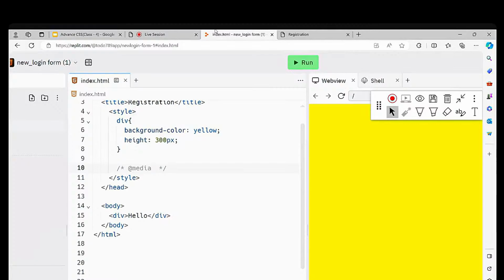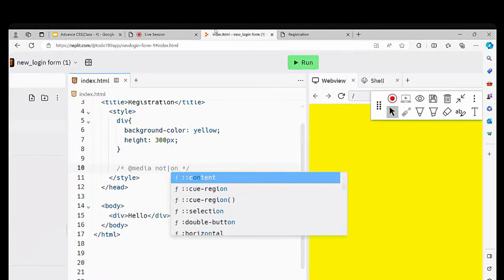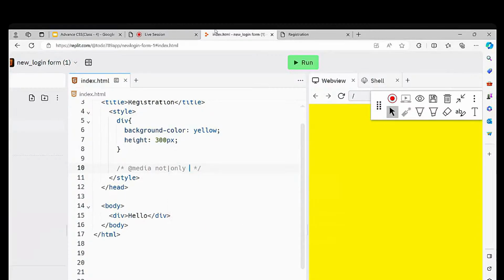You can also write not or only before it, meaning not on this device or only on this device. After that, you have to mention the media type, which kind of devices you want to be considered: screen, print, or all.